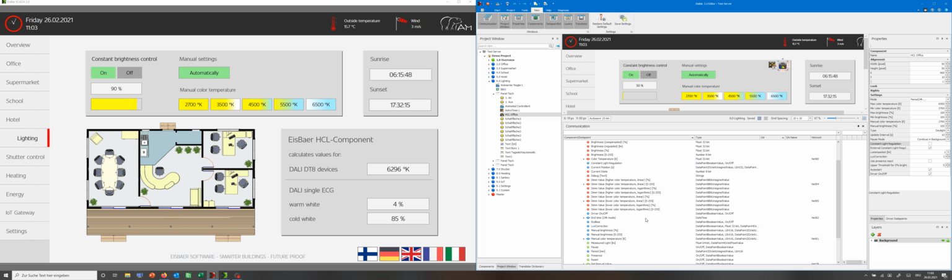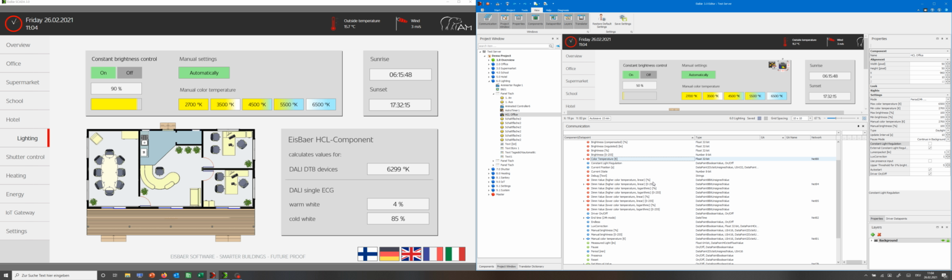So now you see our calculation, it's quite massive. You have the color temperature for DT8 devices, and you have the dimming value for the high color, so the cold white, and you have the low color, and you get it if needed for different systems like BACnet or ZigBee or KNX.